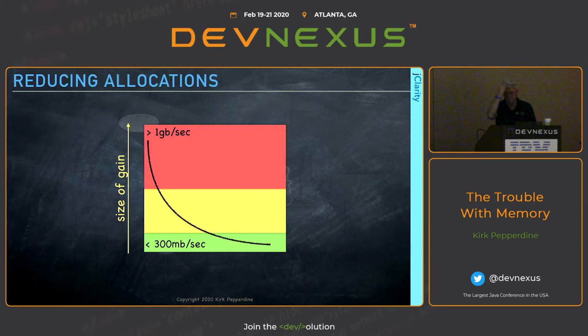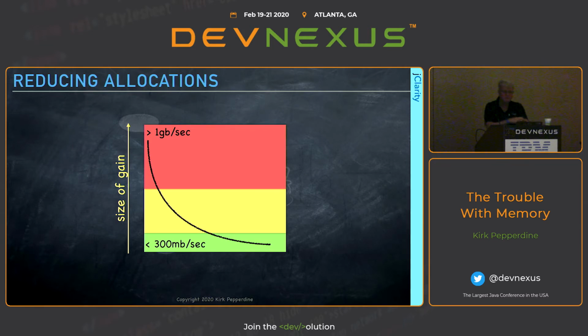So when we say high allocation rate, exactly what are we talking about? Here's a chart we have sort of cobbled together by heuristics, from tuning applications in a number of different industries all over the place. The red zone is anything above 1 gigabyte per second, some magic number. And this doesn't really seem to depend upon the hardware that you're using. It doesn't matter if I'm on a laptop or on a super duper quad socket server. Actually, the quad socket server probably performs worse than the laptop in these cases.